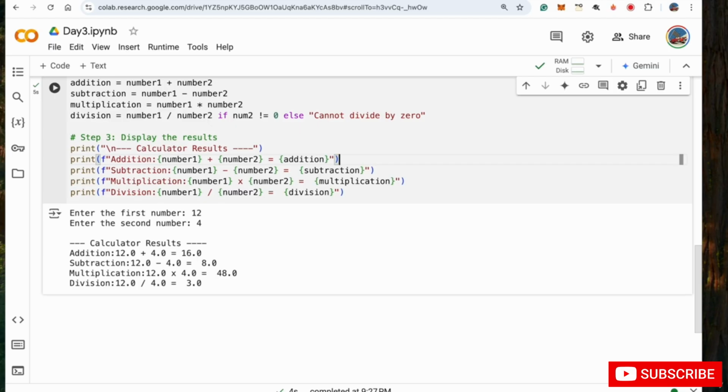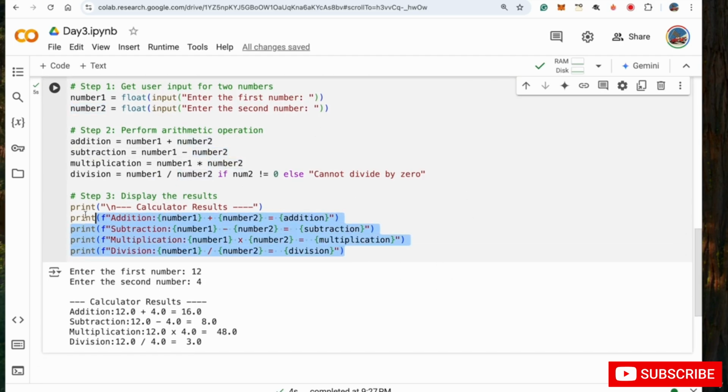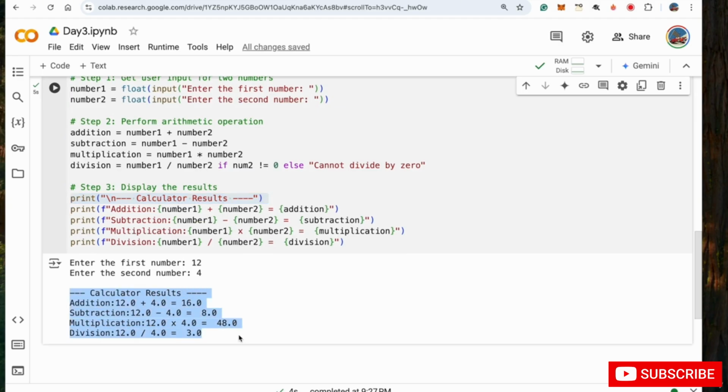But just to go over this project, we did input gathering first, where we took two numbers using the input function, and then we converted them to float for decimal precision. And then we did some arithmetic operations. We did addition, subtraction, multiplication, and division. And we have a very dynamic display here. Results are displayed using F strings for clarity, and we have a nice user-friendly interface which improves our readability, which shows you the results by separating out the input and the display part right here.